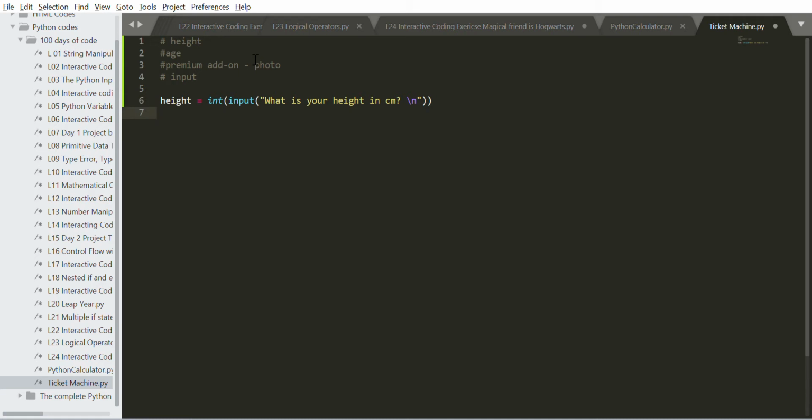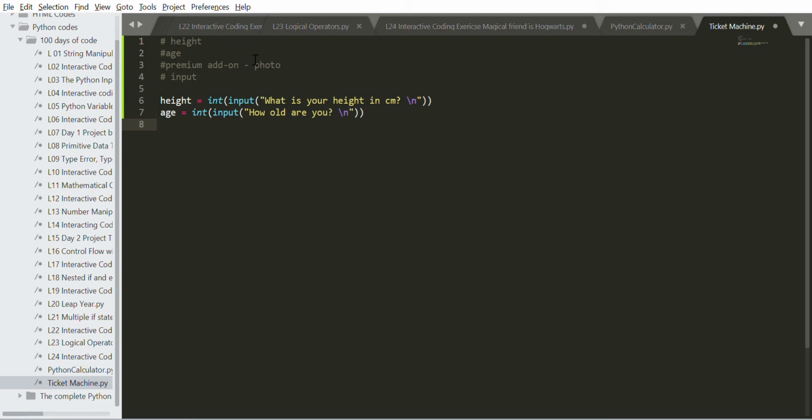So now let's write age. Age equals int again, for an integer, and input, and you should type how old are you? Question mark, again \n.